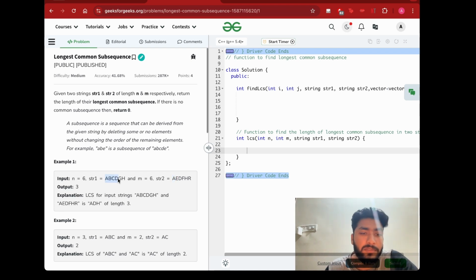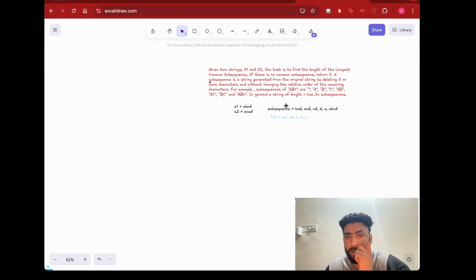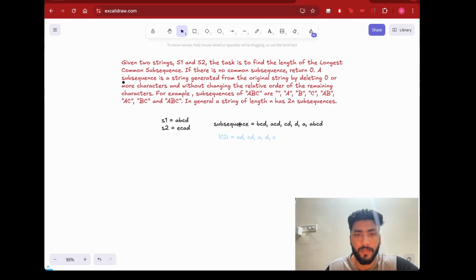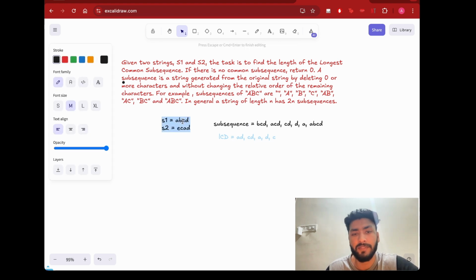Now let's break it down further. Let's consider this one only. So I've written down the same problem here again. Let's find out what is a subsequence first. So let's consider S1. We have A, B, C, D in S1. So a subsequence of S1 would be a string or a part of S1 that we can create without altering the order of the characters of S1.